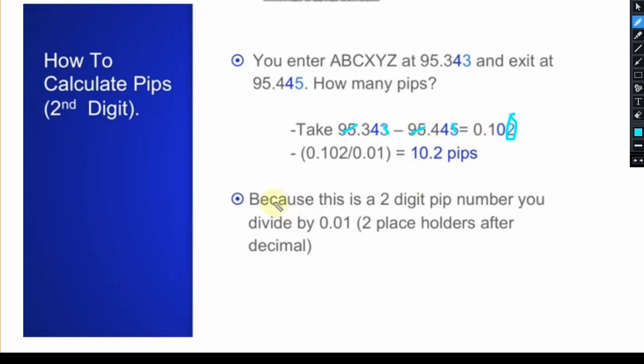It's as simple as that. There is nothing much to explain. Always have it in mind that this has to be a 2-digit number, so when you are dividing it with 0.01, it's because it's a 2-digit number after the point. It's as simple as that. Let's look at what the next slides have in store.